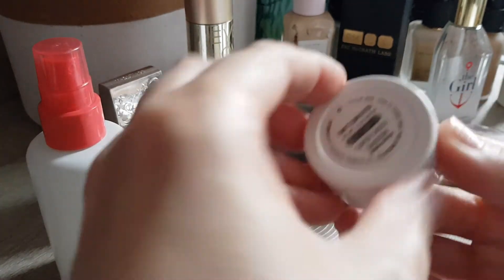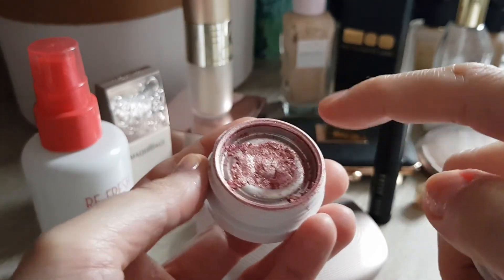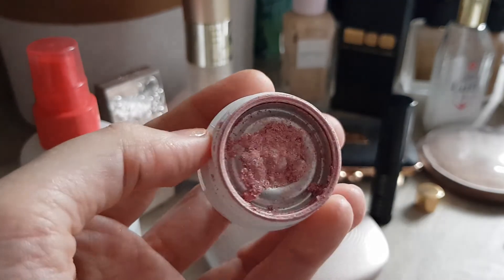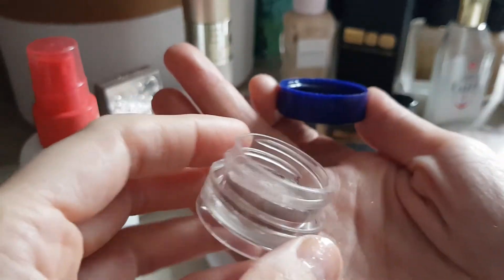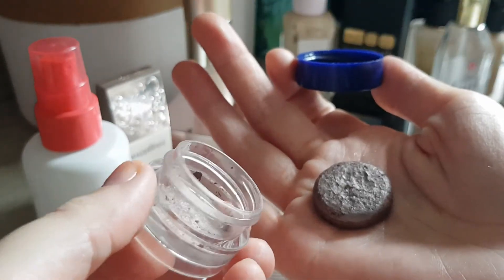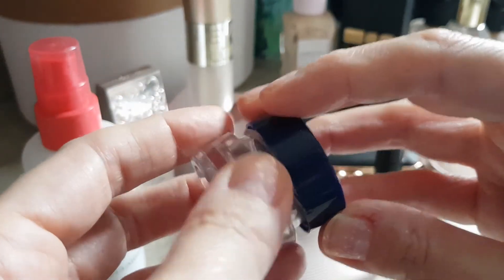I also use the Colourpop Supershock Shadow in Ultra Twitterpated Ultra Glitter. It was really only on the rim, so I scraped it out and patted it back into the middle — it's nearly gone. If I use it as much as last month it'll probably be done next month. I also still use this cream eyeshadow, Anchors Away from Elizabeth Arden. It's getting dried out and coming apart a bit, which happens the more you use products since you open and close them constantly. I'll continue using it.